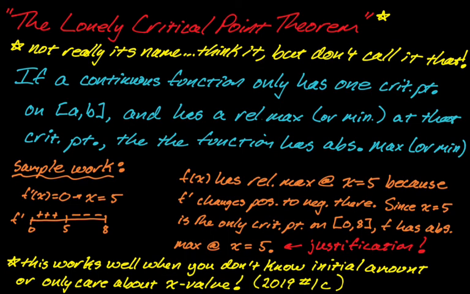A really good example of this, the most recent one, is 2019, number 1, part C. People did not like that I did not find the value, but we didn't know the value to start with. So all we could find was really the displacement in fish, whatever that means. Okay, so let's talk about one more thing and then I'll wrap it up, I think.